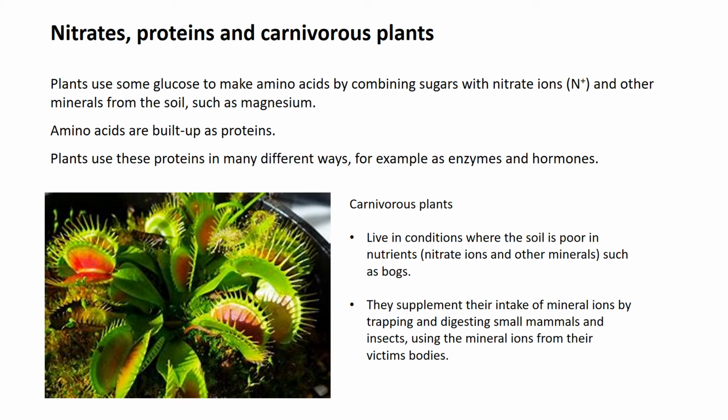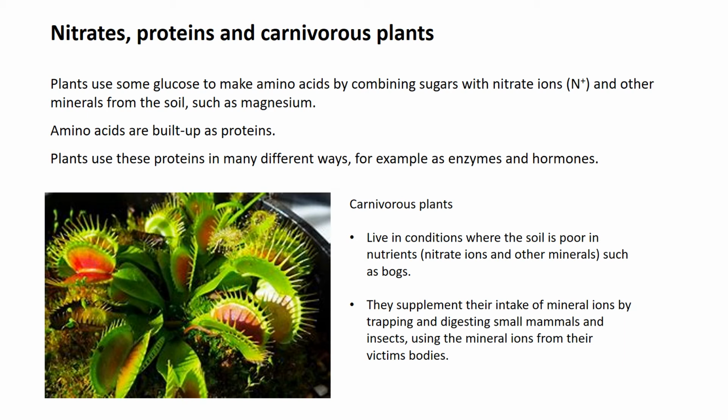So, plants use some of that glucose that they make to make amino acids, which again are going to be my monomers. They can combine with different things to make different materials. So we're looking at making nitrates. Now, nitrates are really, really important because nitrates are used in DNA. They are used in protein synthesis. So those nitrates are important for hormones and enzymes. So lots of other living processes that we need.